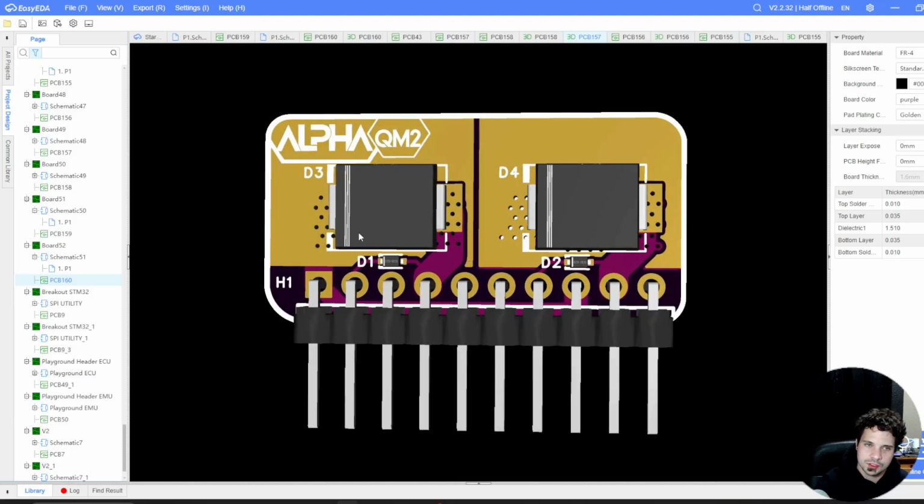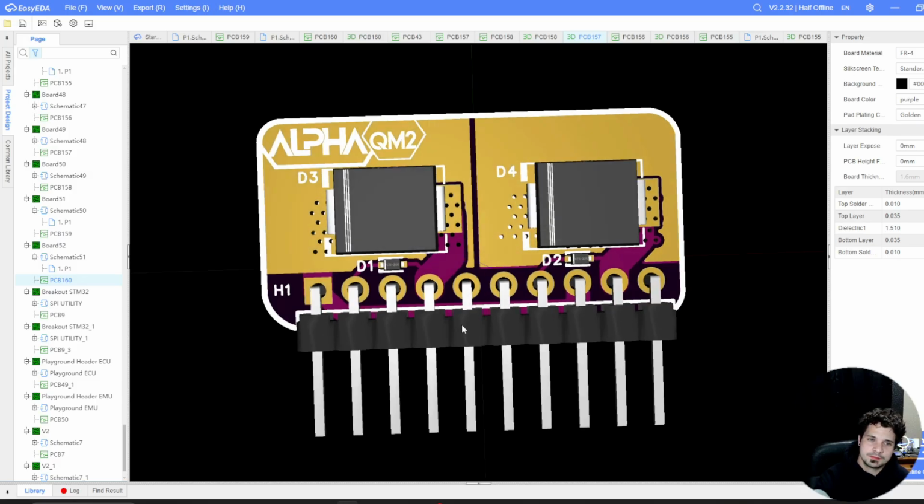Beautiful copper pours, once again helping with heat dissipation, large traces to make sure that this is actually working correctly. None of that tiny baby trace bullshit that we're seeing in other designs. I love that other people are working on this type of stuff, but when it comes down to it, if you're not producing something with a set standard or something that's going to work well, we'd rather not see it in the industry.